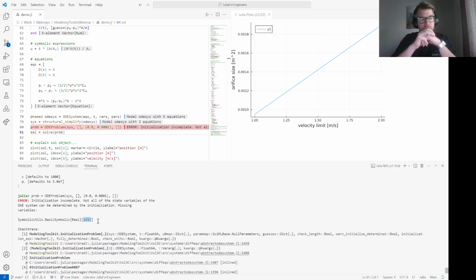I'm going to show you now what code we could use to dig a little bit deeper and try to make a little bit more sense about why the initialization is incomplete. So I'm going to copy some more code over that is useful code for figuring out what the heck is going on when you get this error.